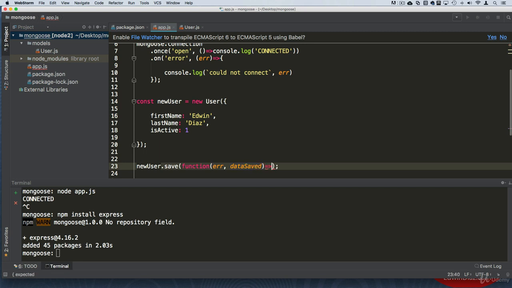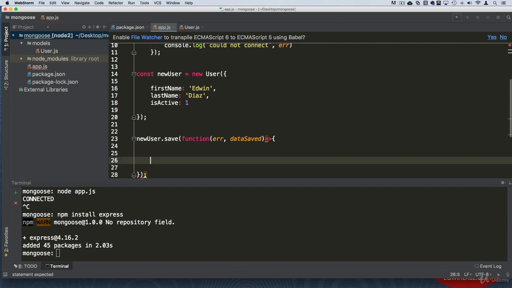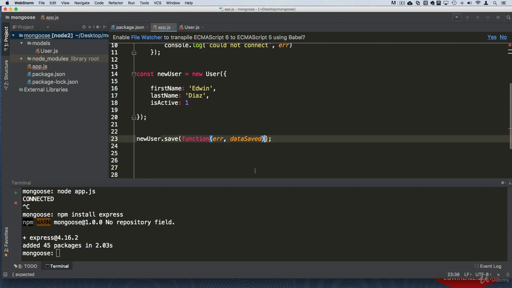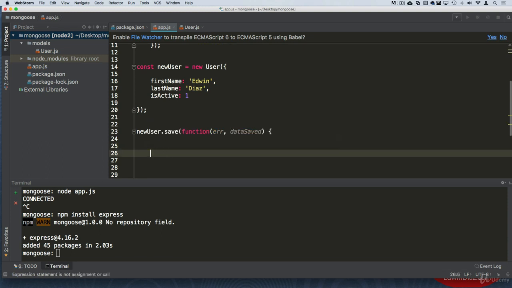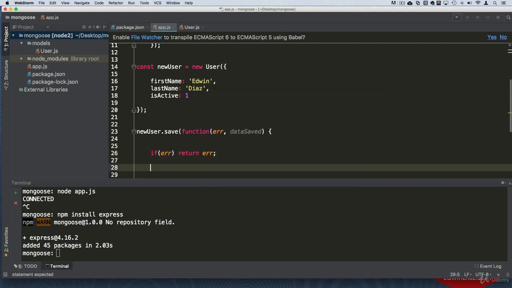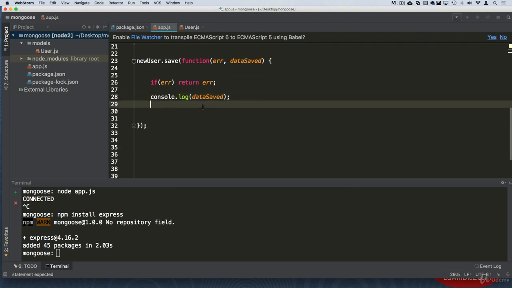And we can come back and say, oops, we have the function, okay, if error, return error or something like that, so that way the application doesn't run anymore. If the data was saved, we want the data saved, right?